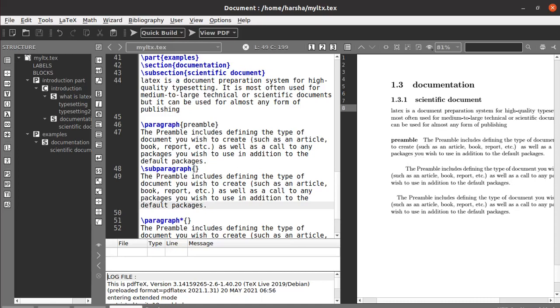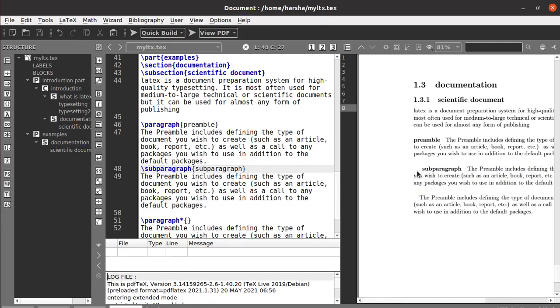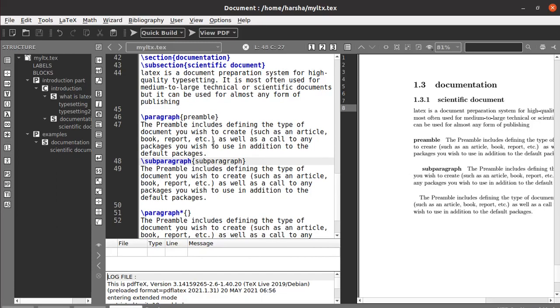If you give a name, it will also take the name. Subparagraph. Let's try it now. Yeah, you can see a little indentation was created and then the paragraph was started with the heading. Before the heading also, there was a little indentation, which shows the difference between paragraphs and subparagraphs. Paragraphs will start at the line and there will be a gap for subparagraphs. That's the difference between paragraph and subparagraph.